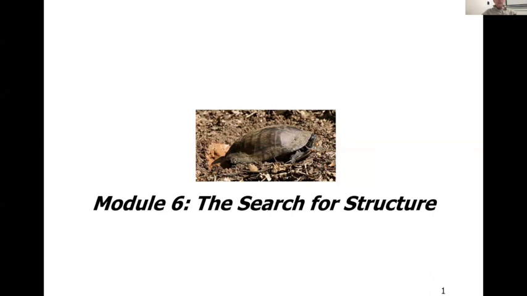So one of the first things we do with multivariate analysis is search for what's called structure. I hope that's a painted turtle there. The reason I have a painted turtle is because the example I'm going to use, and you get this data set in the downloadable folder on Lab 3, is a very famous data set from Pierre Jolicoeur and Richard Mosimann on painted turtles. I think there are 48 painted turtle shells, 24 males and 24 females. So we're going to look a lot at that data set as you come to understand multivariate analysis, at least initially.